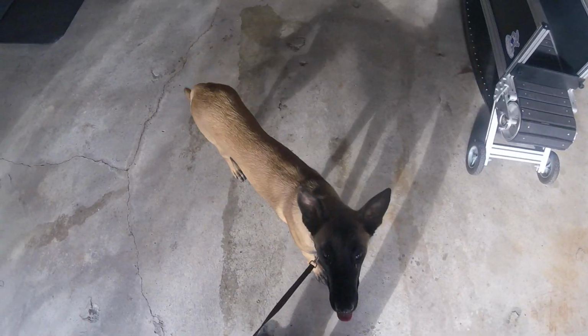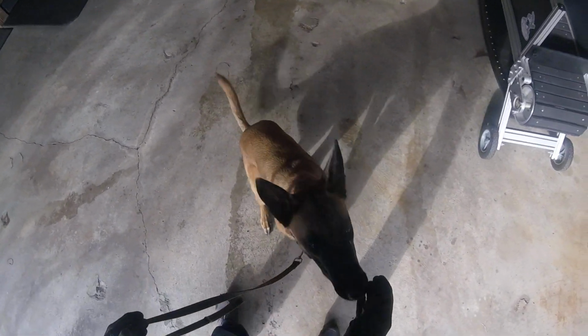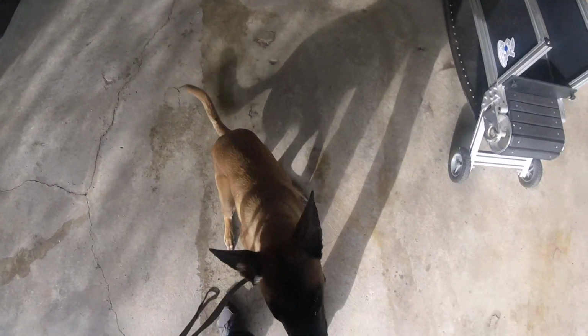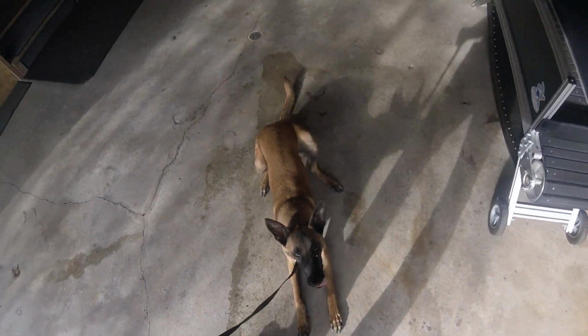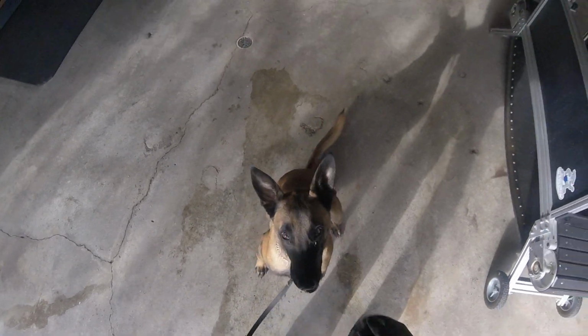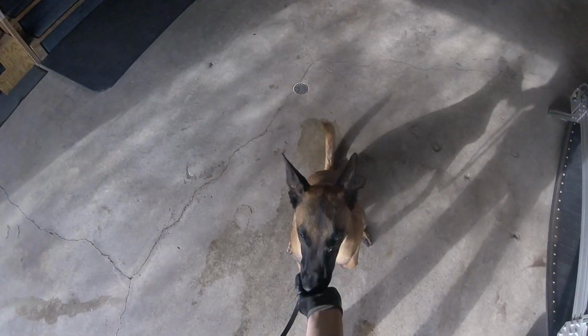Okay, now, in order to get the dog to do some of the positions, you take the food in your hand, and then if he's in a sit, you just push down until he gets into the position you want him in. So you see the food's in my hand, and it's out. I only feed him when he gets in that position. So now if I want him to sit, I'm gonna put him in a down. Food is still in my hand. Sit, yes. And then I lure him back into that sit. So again, one piece of food, down, sit, yes.